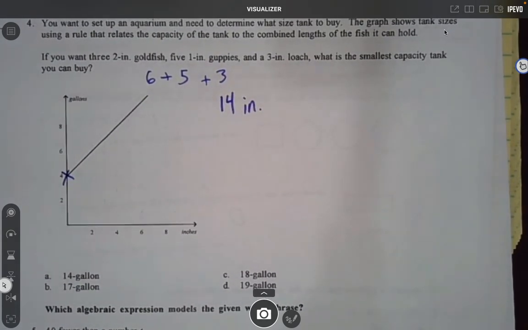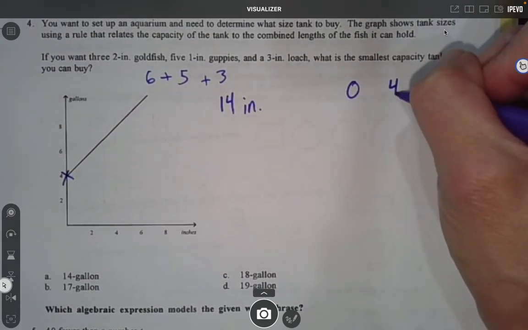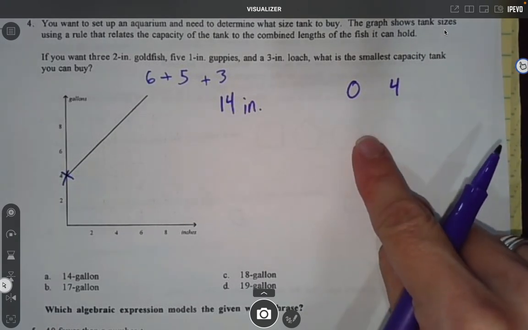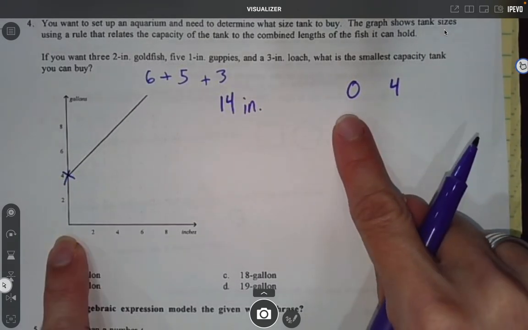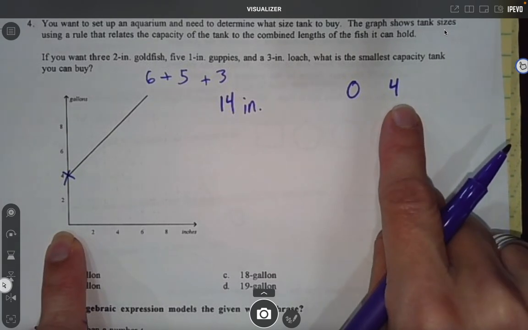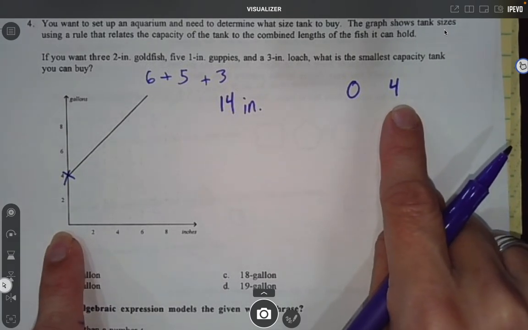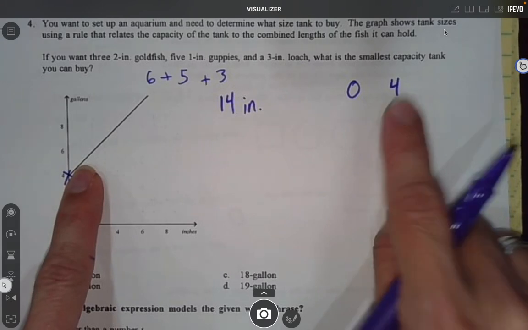But if you wanted to make a chart, you could say at 0, you're at 4. Okay, well, here's another way. So at 0, if we make a chart, it starts at 4. You already know we're most likely going to add 4. But let's just look. At 1, I'm at 5.